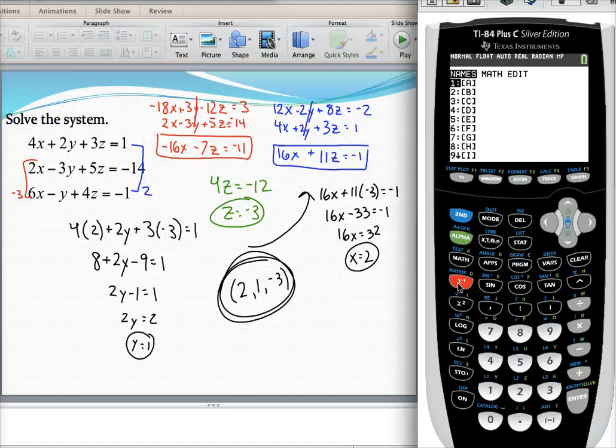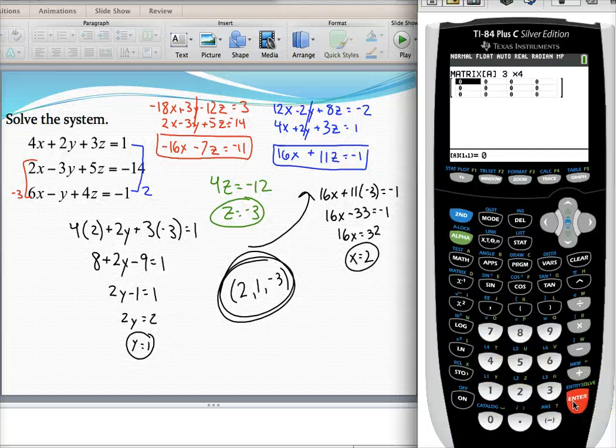And the first thing we'll need to do is input this data, our equation, our system, into a matrix. So go over to edit and then select whatever name you want. I'm just going to pick matrix A. That'll be easiest to do. So first thing up here, they want the dimensions of the matrix. Well, dimensions go rows first and then columns over here. So our rows are going to be our three equations. So we're going to say 3, and then the columns are next. And there's going to be 4 columns. There's going to be an x column, a y column, a z column, and an answer column. So 4 columns total. So set up a 3 by 4 matrix.